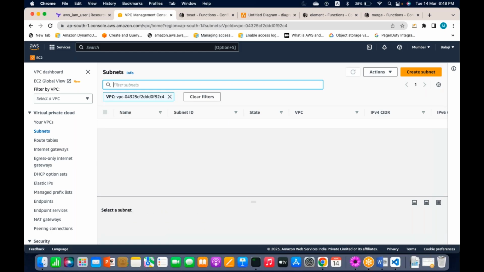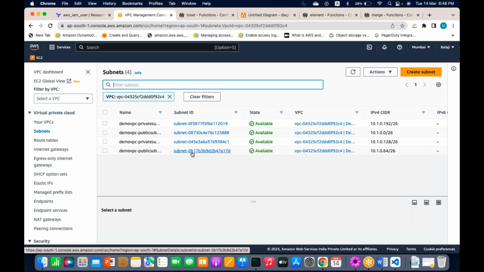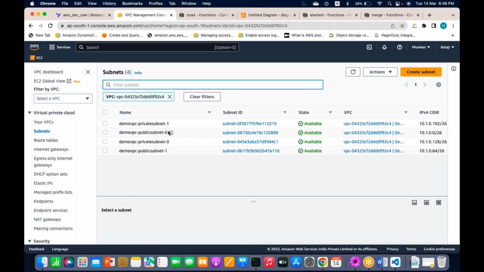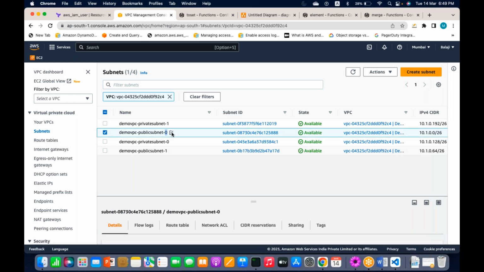You can see that VPC has 4 subnets. Since the index is starting from 0, that doesn't make sense, right? If you want to make it like public subnet 1, public subnet 2, that +1 is used, but I have not used that +1. You can see here subnet 0, subnet 1, like that. Since the index starts with 0, just for tags I am saying index +1. So here it will be shown as 1, it will be shown as 2. That's it.